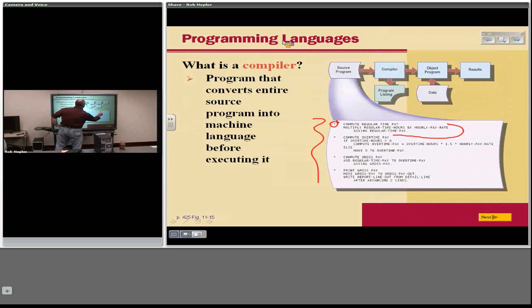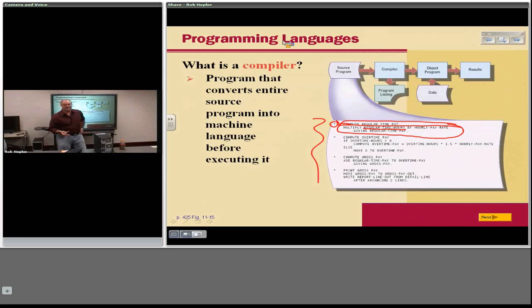But here's a statement in this language. This happens to be COBOL. Not this one, I'm sorry. That's a comment. Multiply, that's actually a word in COBOL. Wow, I can understand that. Now, regular time hours, well, the programmer created that name. It's a good programmer. They used a name you would know. Some people would just use field 1 because the programmer knows what field 1 is. Every time I see field 1, I know that's regular time hours, so why should I name it?